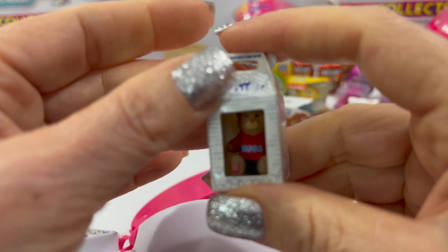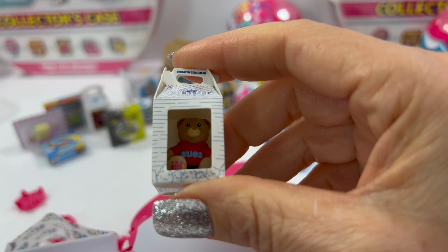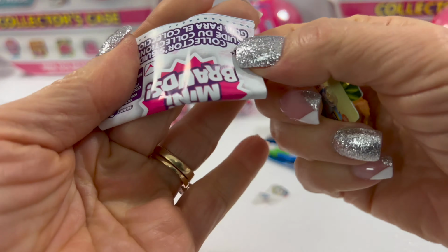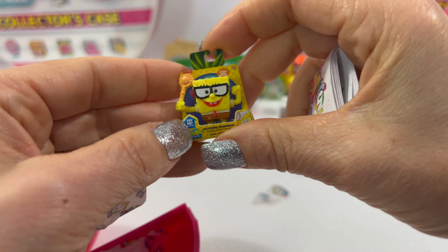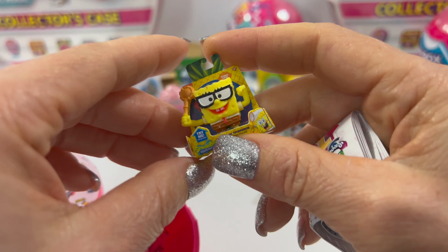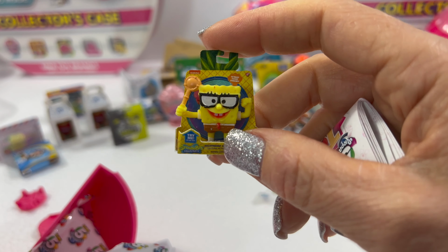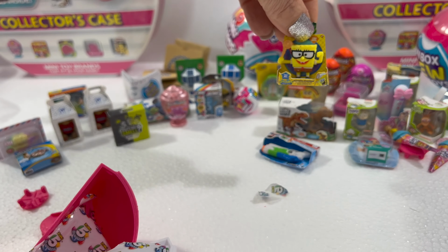Oh, another bear from Build-A-Bear. Come on. Ah, no. Okay. We got the collector's guide and one of the cute ones. I do like from Nickelodeon this SpongeBob's collection. I like it in series 1 and I like it in series 2, but they belong to series 1.